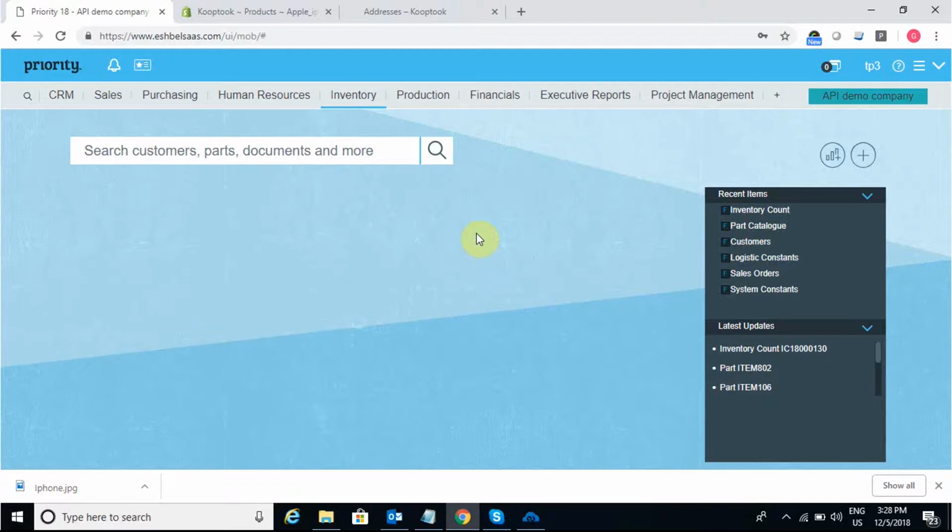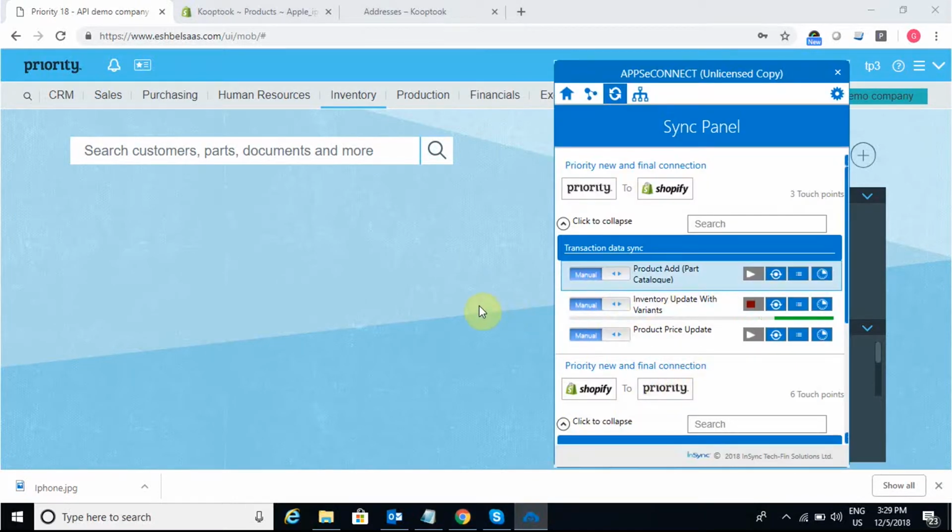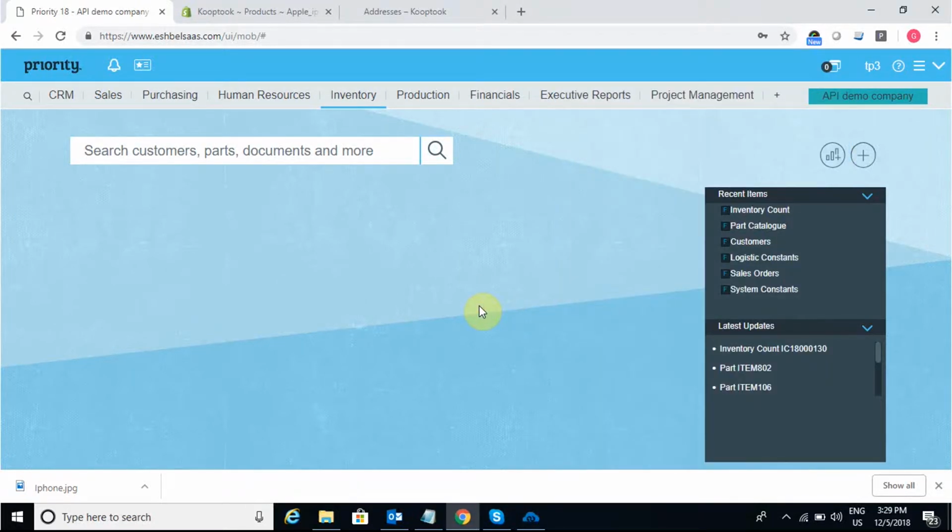Along with the item, the entire variant attributes, or the colors, all the variants are there. Whatever inventory you have set for those particular variants will be reflected back to Shopify using this particular integration point, and this can be done automatically as well.